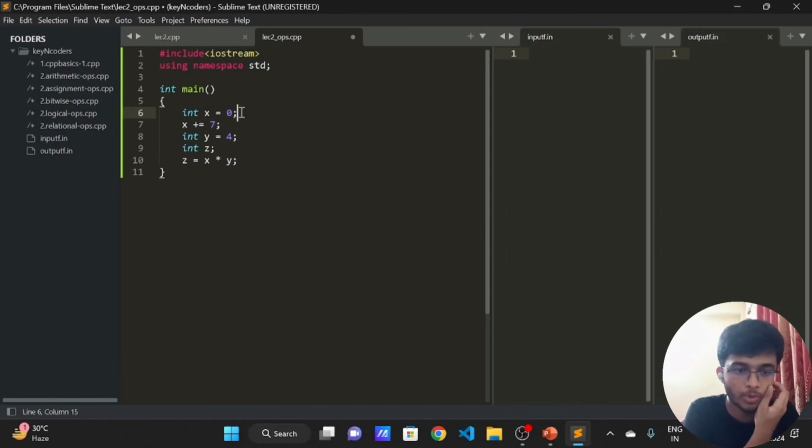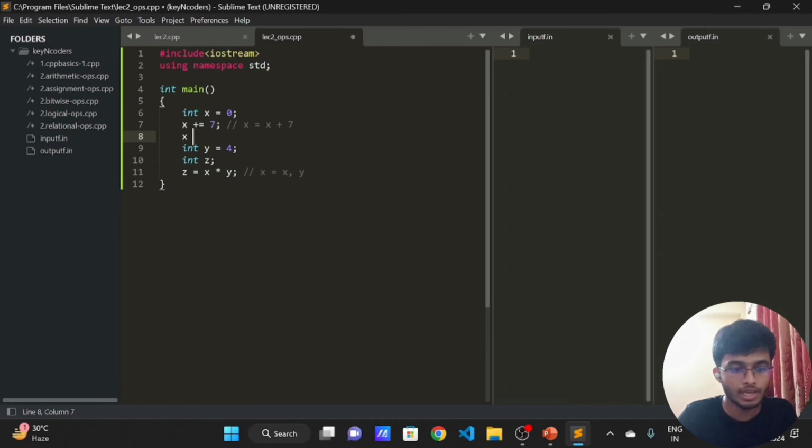And on line number 7, the meaning of this is x equals x plus 7. So this is a unary operator since this depends only on the value of x. But this is a binary operator since it depends on the value of both x and y. Unary means 1 and binary means 2, right? So x equals x plus 7 can also be written as x plus equals 7. And similarly, x minus equals 7 can also be written as x equals x minus 7.